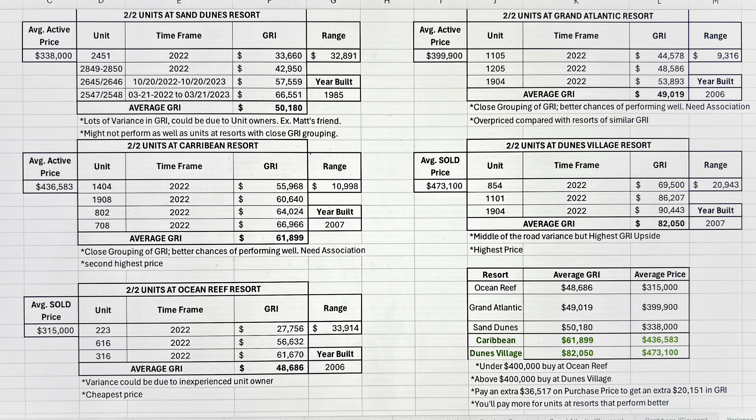Your typical investor investing over 10 to 20 years without millions of dollars — that kind of strategy is not going to be important for you. For your average investor, in my opinion, one of the most important things you need to be focused on is the gross rental income, because in that number is your demand and ultimately your profitability. Another reason why variance is important to track is it reveals market trends and the popularity of certain resorts over others. It's particularly useful to see this information side by side.